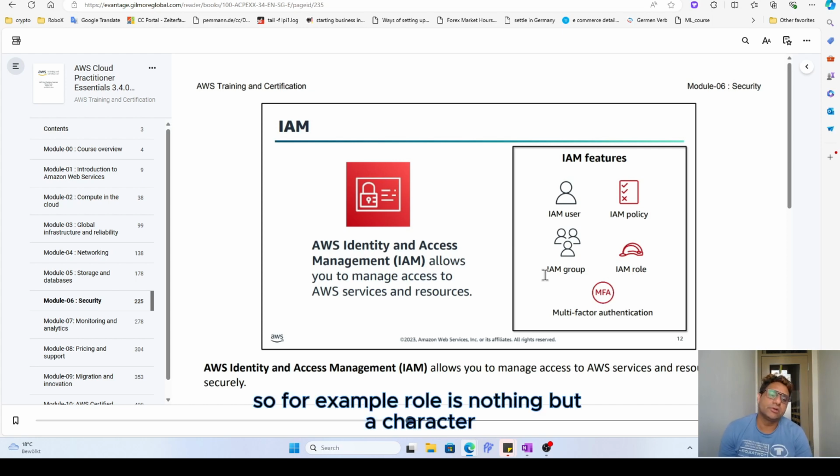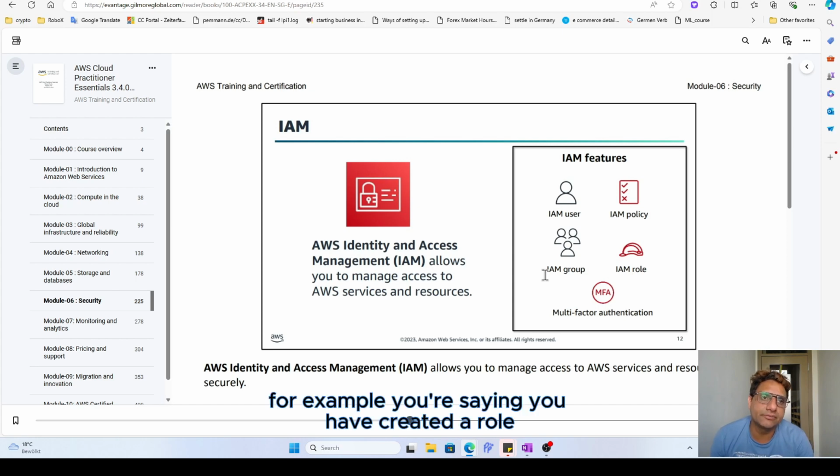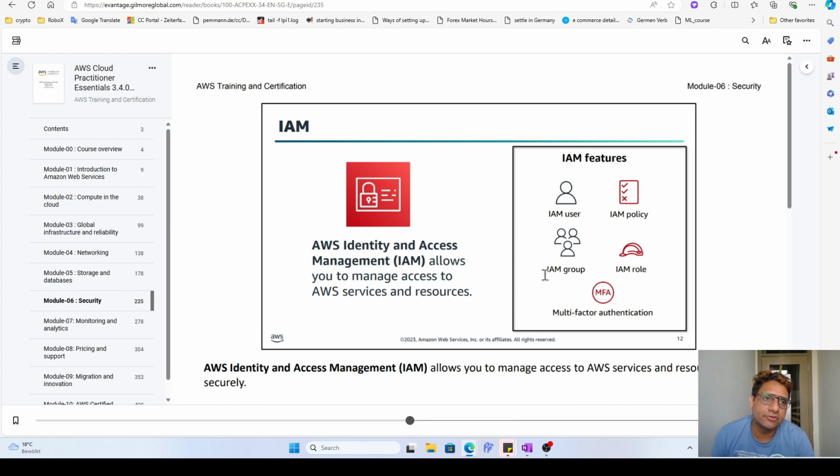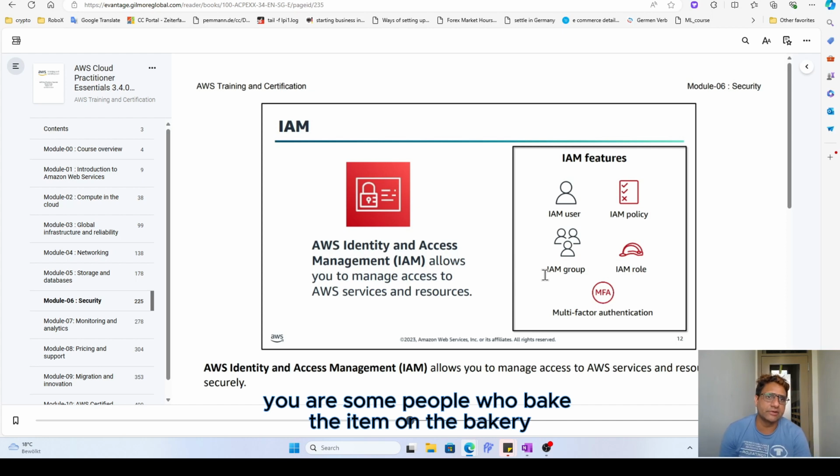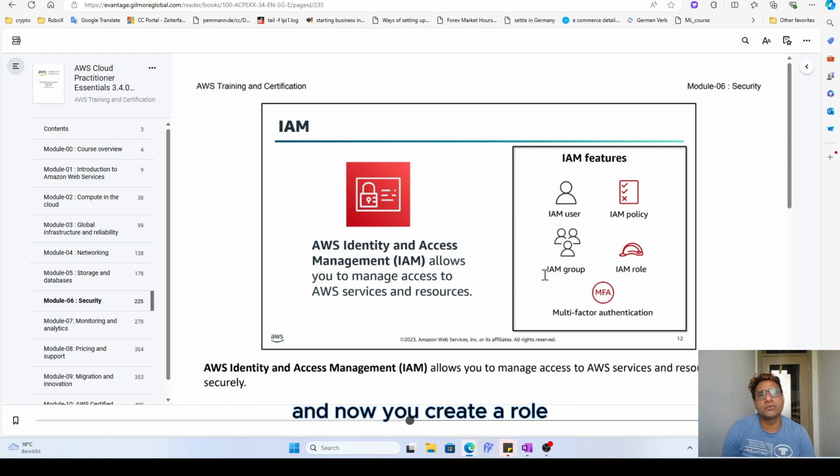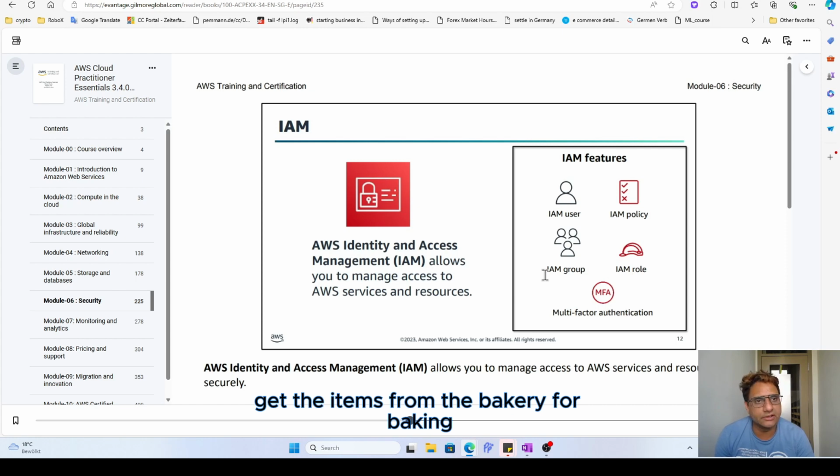So for example, role is nothing but a character. For example, you have created a role for getting items from the warehouse, right? We are taking the example that cashiers or some people who bake the items in the bakery need to pick up some stuff from the warehouse. And now you create roles. You create 3 roles. One role, the people who can get the items from the warehouse for baking, like people who are working in the kitchen.